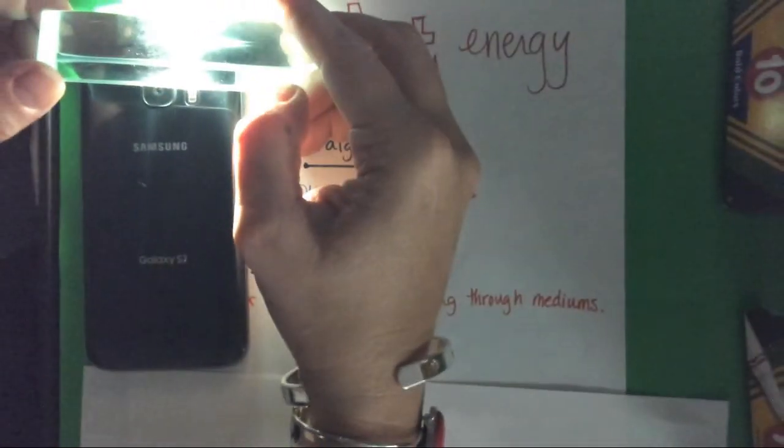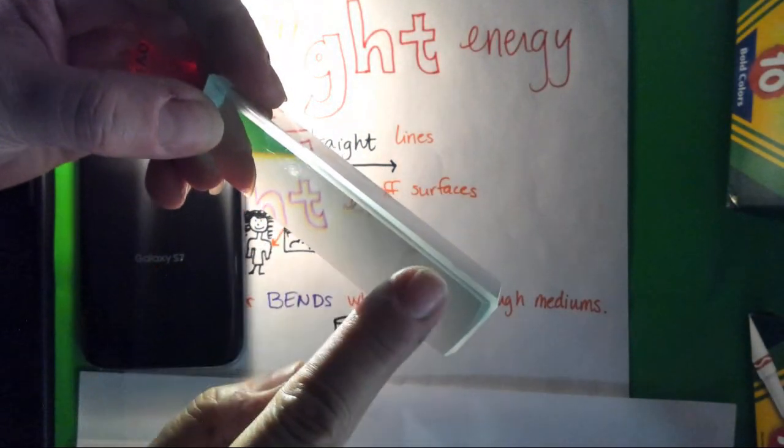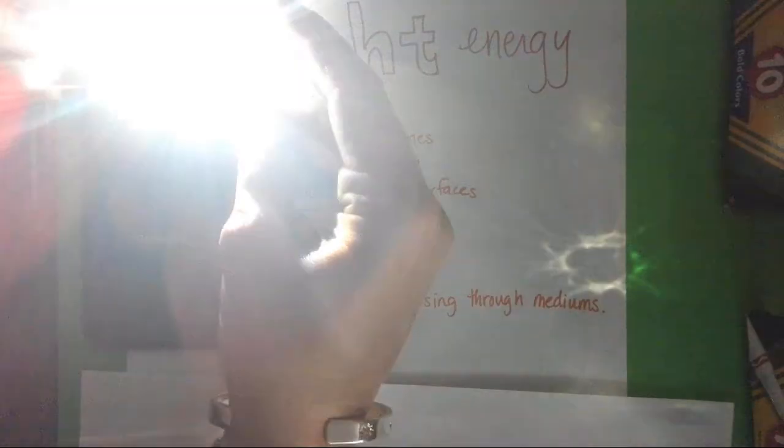So, I have got this prism, right? And when I shine the light through it, it hits the wall of this prism and bends, and goes out the other side of this prism, and we get our rainbow, all the colors. So, what color is that light? Rainbow. All colors, actually. White light is actually all colors put together.